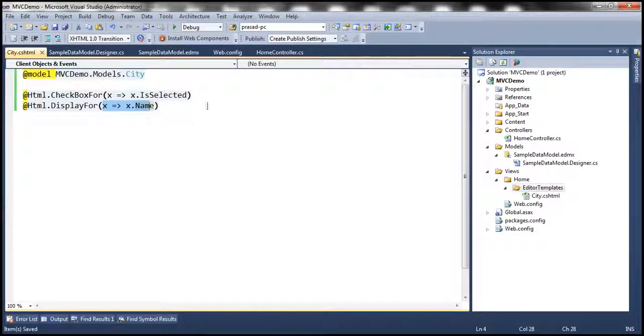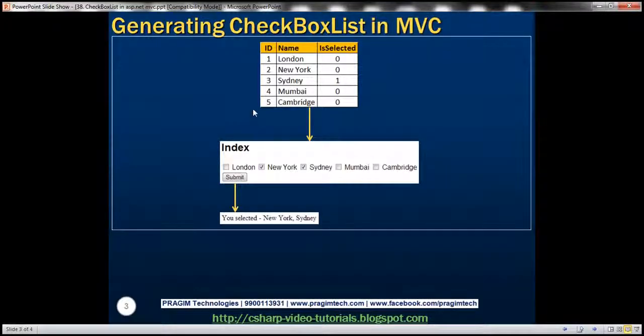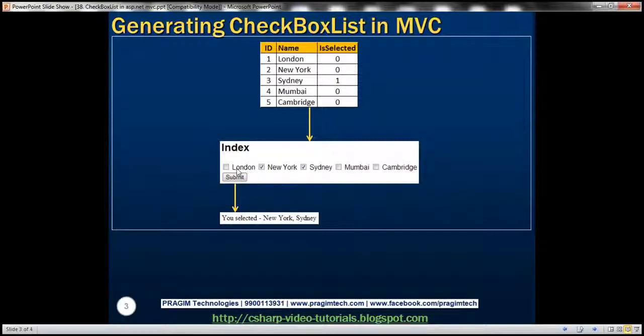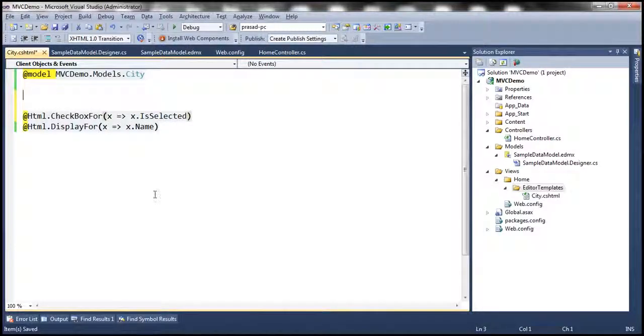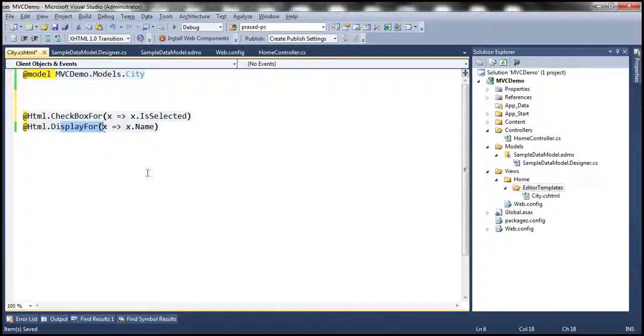Okay, and then I also want to retain the ID and the name when we post this form back to the server. We want to retain the value for the ID, which is nothing but the city ID, and then the name of the city. Now at the moment, to display the name of the city, we are using the DisplayFor template. So if I have to post the city name value back to the server, then I have to store it somewhere.